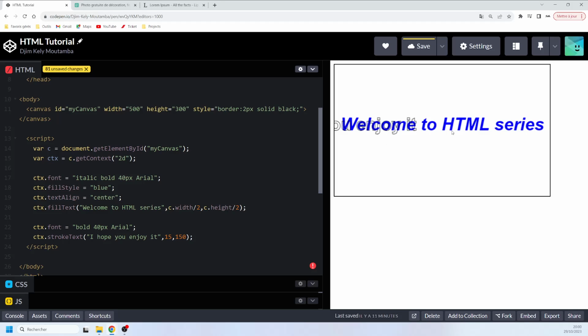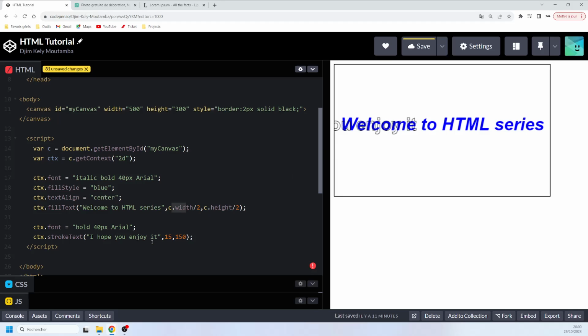So now you can see that text being displayed at the center. So you say textAlign center here, and then you need to put these parameters: canvas width divided by 2 and canvas height divided by 2. That's going to make sure that your text will align at the center of the canvas.